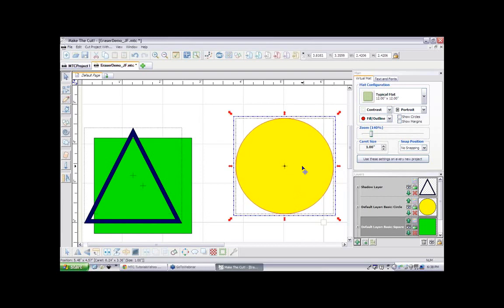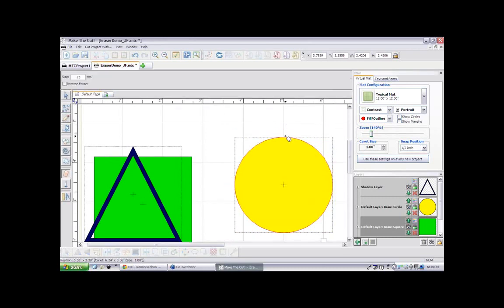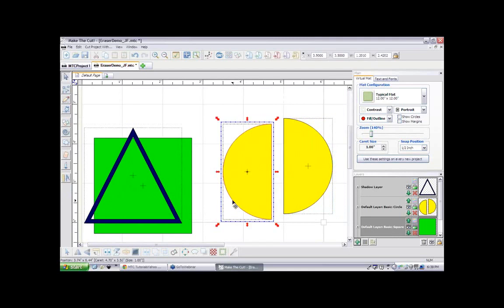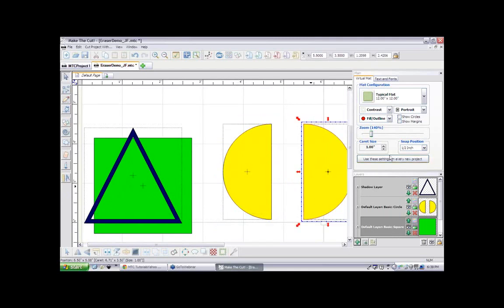Sometimes it's very helpful to use snapping there, let's say. And then if your eraser is set to really tiny, and I want to cut something in half, I don't lose much of the design, and then I can split it, and I have two equal pieces, which is a handy way to do it. Now you could use the knife, but I don't use the knife very much. I use the eraser more than that.